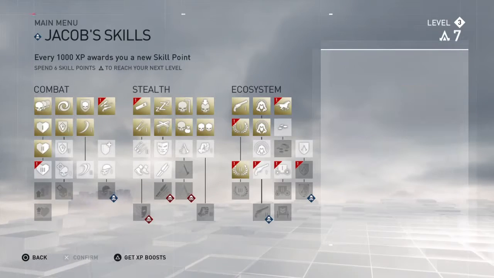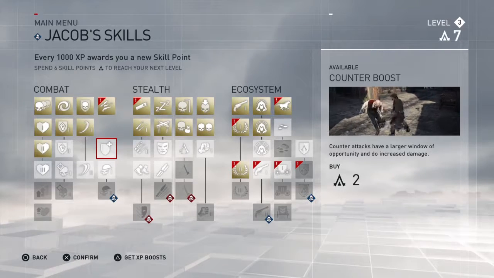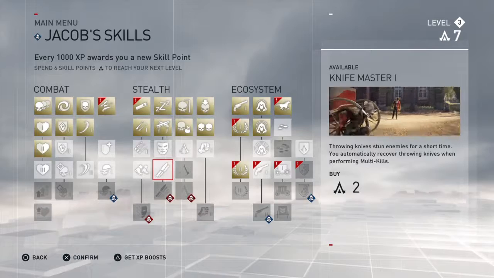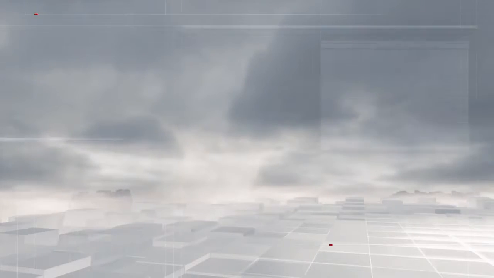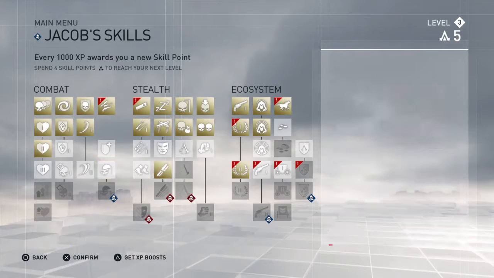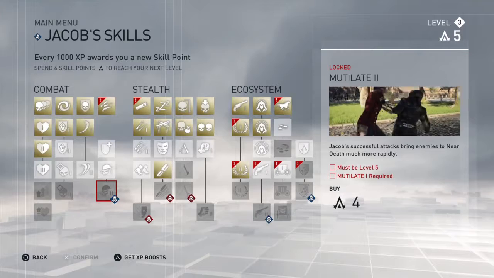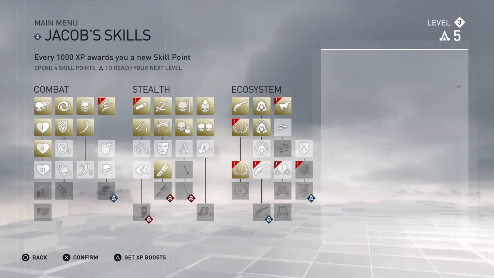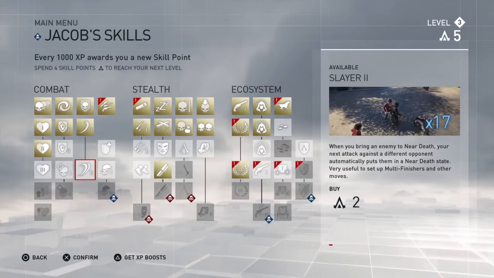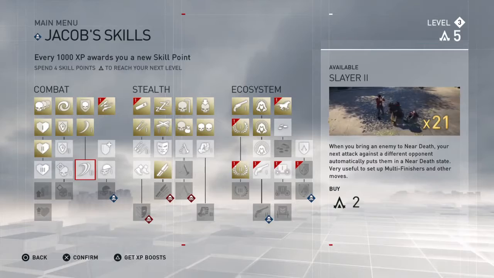Skills. We need skills to upgrade. We need skills to pay the bills. Knife master, yes. Because you know I'm all about that tactical assassination. What is this? Mutilate 2. Jacob's successful attacks bring enemy to a near-death state. Your next attack on a different opponent automatically puts them in near-death state.